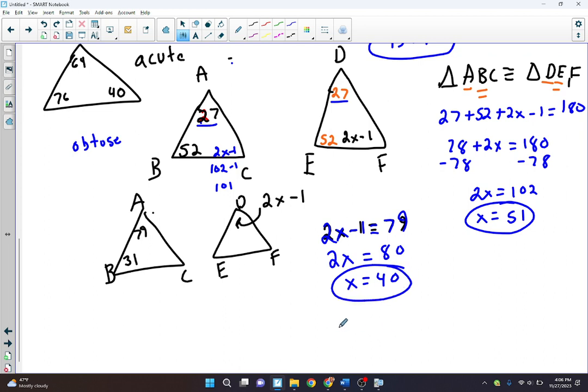So are you saying A and B would be 40? No, I'm saying X is 40, which if you plug it in, 40 times 2 is 80, minus 1 is 79, which matches. Where do you get 7? Where do you get 11? Okay, let's take one question at a time. Wait, where do you put the 40? After you find X, do you get it?